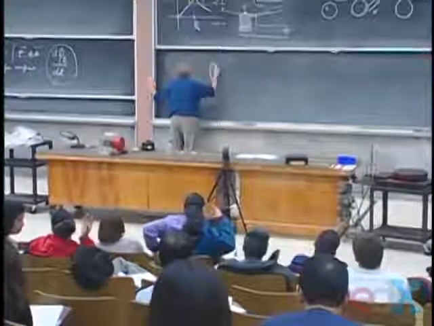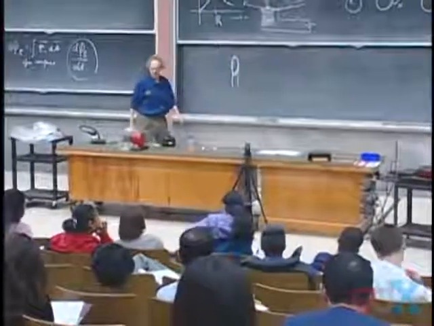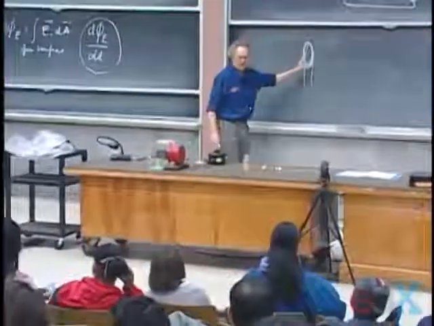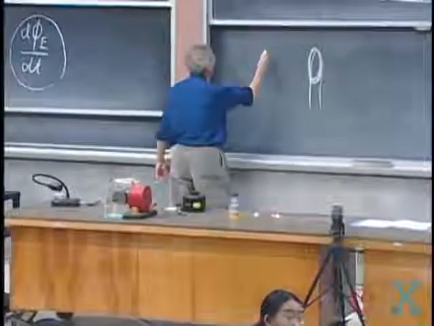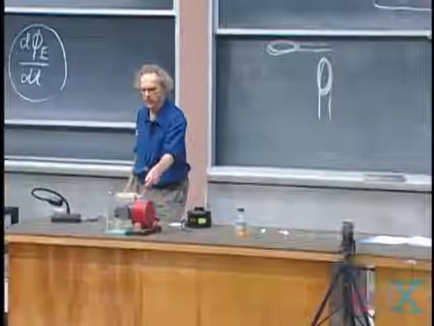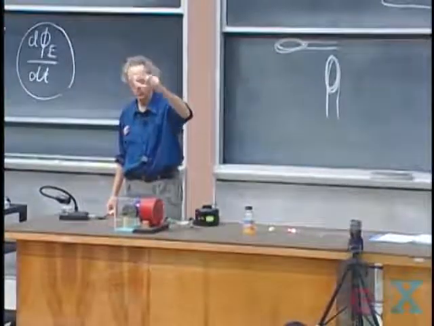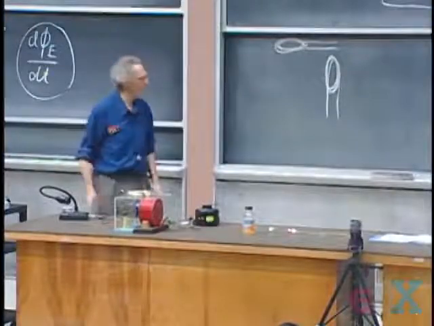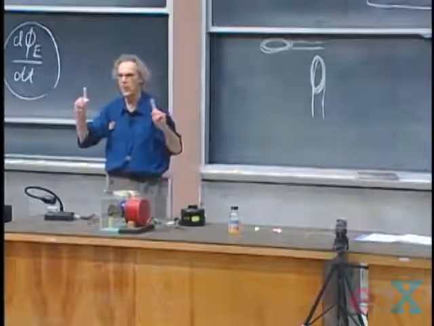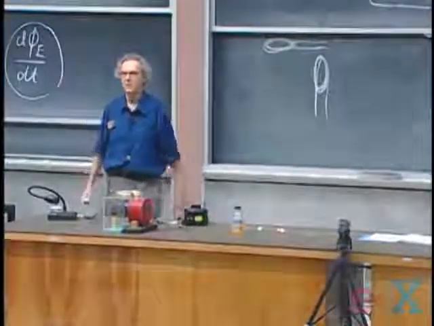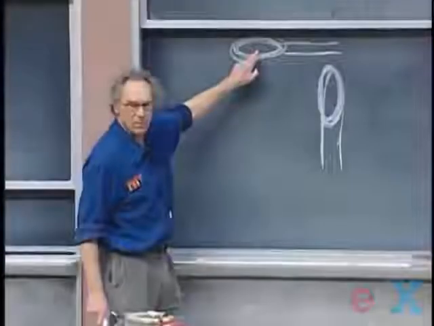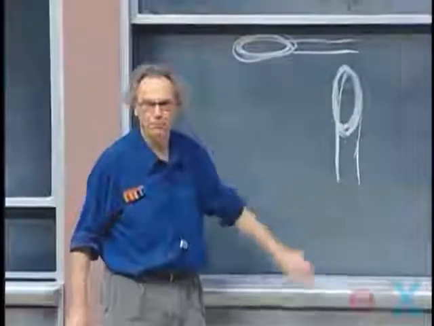Here we have a solenoid. It's this baby here, big one. And we're going to run 60 Hertz AC current through there. And here we have one, also going to run 60 Hertz AC through there. Here's the coil. This one is easy to show, the other one is very heavy. These two currents are 90 degrees out of phase. Not 120, but 90. So it's a two-phase current. So when the current is maximum through this one, it is zero through this one. When it is maximum through this one, it's zero through this one.